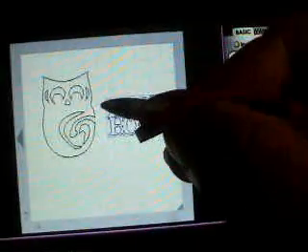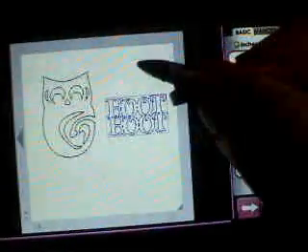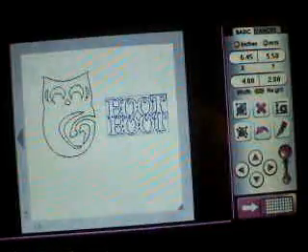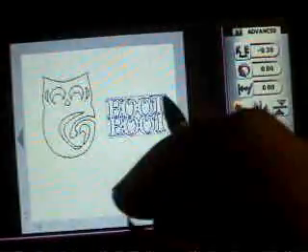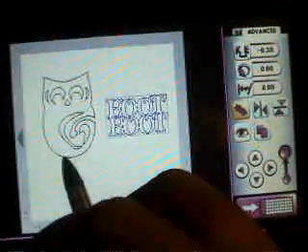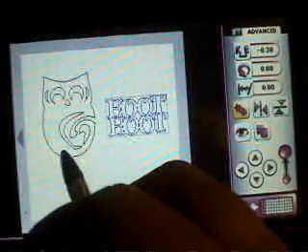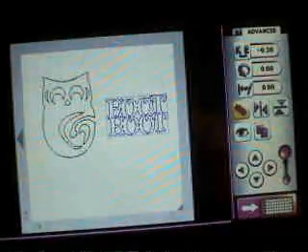I want this hoot at an angle. So what I do is go to advanced, and because these two are grouped together, you can see that the owl is not grouped in with the hoot.